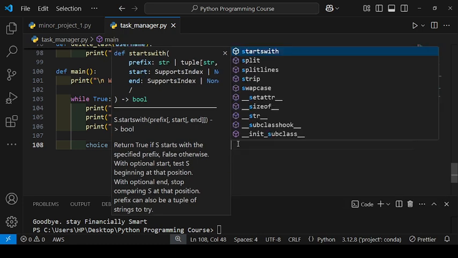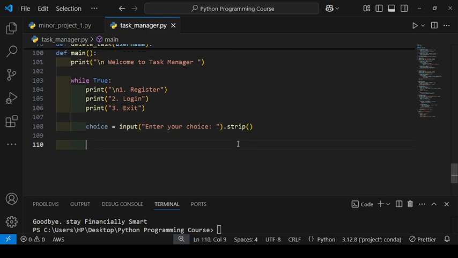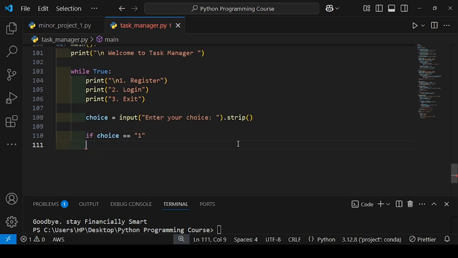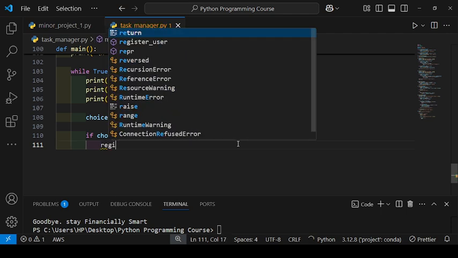Okay, strip done. So this part is done, and we have to check what the choice is. Here, if the user enters one, they want to register, so we will call the register function.